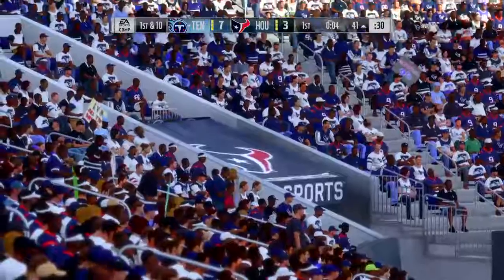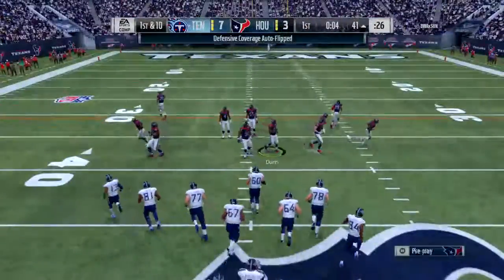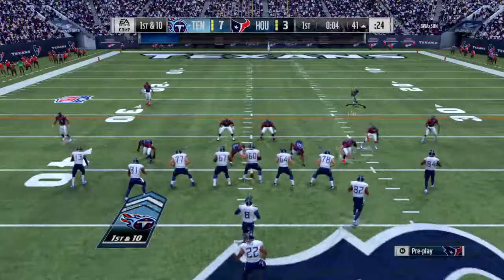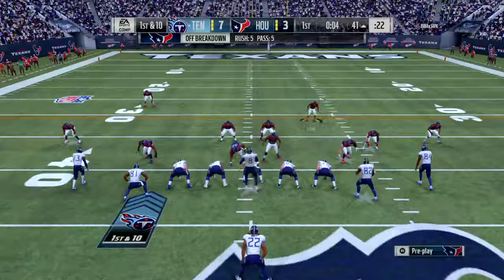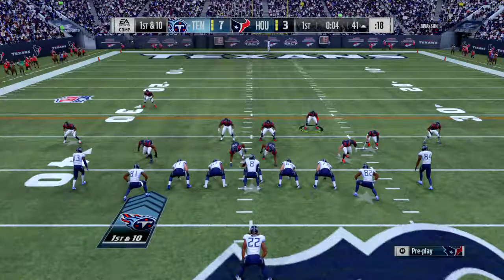I feel like that was there. What was up with the low pass? This will probably be the last play of the quarter. Because like I threw it right when he broke from the other corner. You know what I mean? So there's the little gap. Yeah, like I don't. That's crazy.